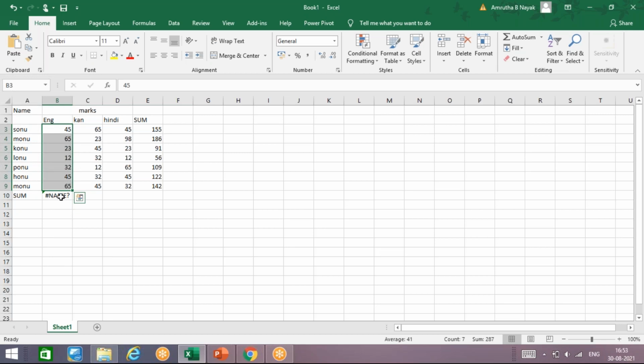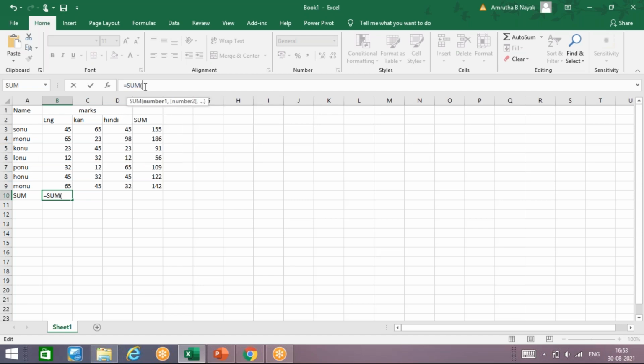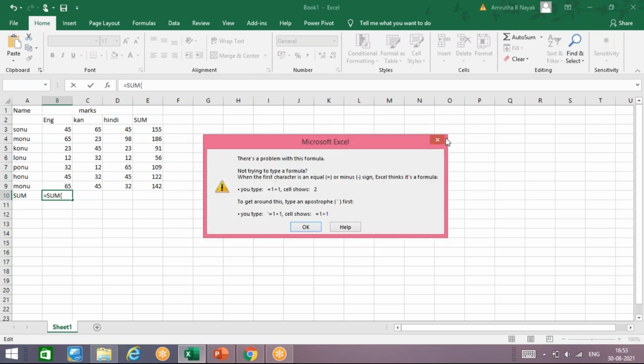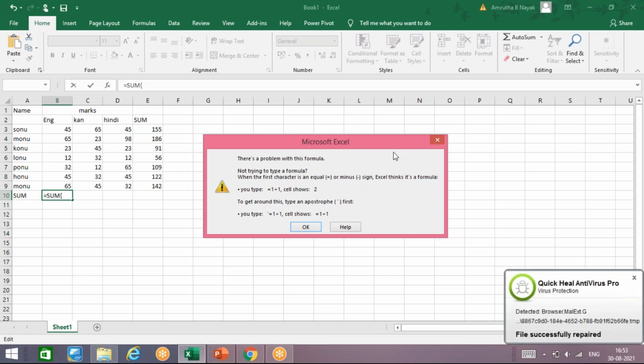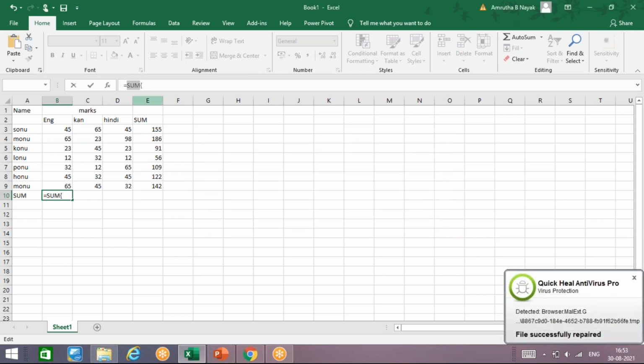Sum, and then ma'am, equals to sum, then bracket, then you have to drag, ma'am. Select and drag. Correct. It is giving me error. Ma'am, parenthesis, ma'am, that normal bracket.